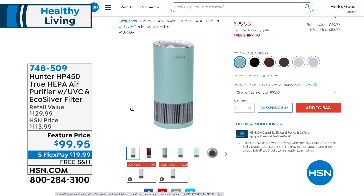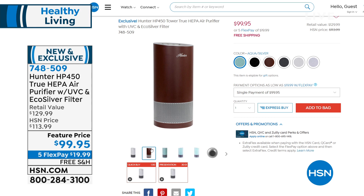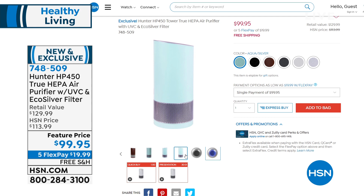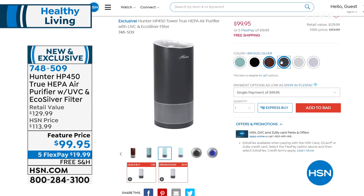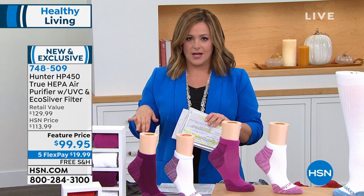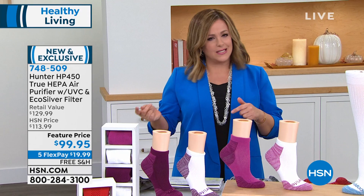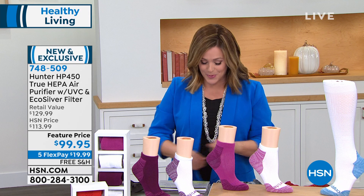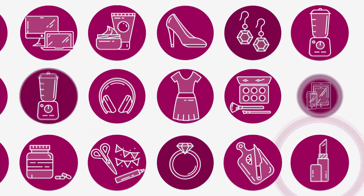You cannot get an air purifier with the latest innovation and technology for less than a hundred bucks. This has four different levels of filtration — the most expensive technologies — from a brand that's been around over a hundred years. You're getting true HEPA filtration, a coconut carbon pre-filter with EcoSilver technology, photo catalyst technology for hairsprays and chemicals in the air, and UV light. Four types of protection in a beautiful compact design. But right now — a little hug for your feet. Final presentation of Copper Life socks.